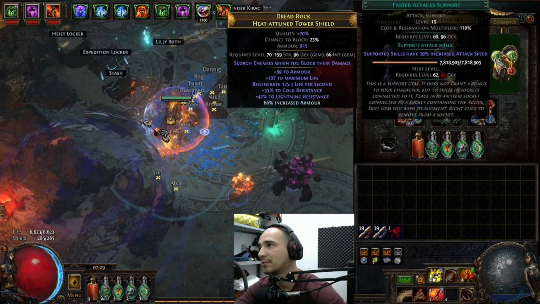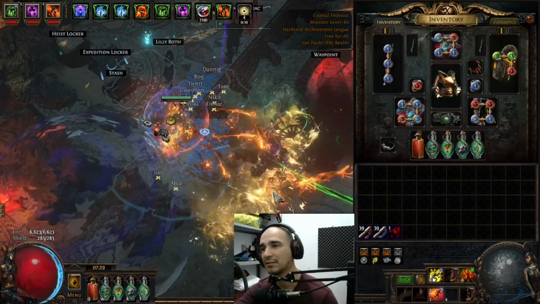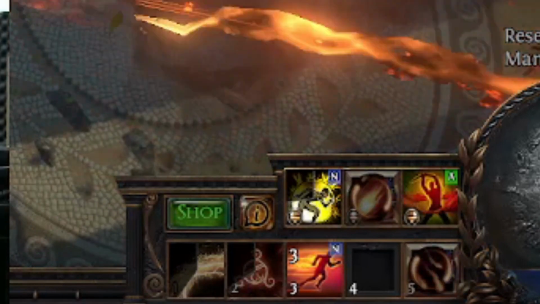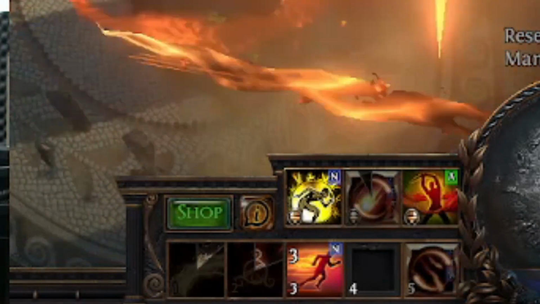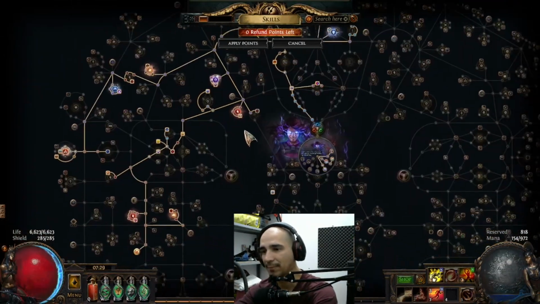Apart from that, I'm using faster attacks on Frenzy and Herald of Ash, right? It's kind of needed, the faster attacks for Frenzy, or else you lose on the cooldown. You can see the cooldown here of the Spellslinger is really adjusting a lot. And very comfortable. That's the tree.